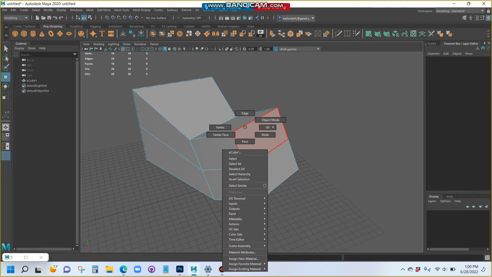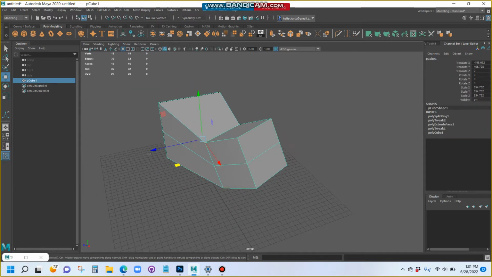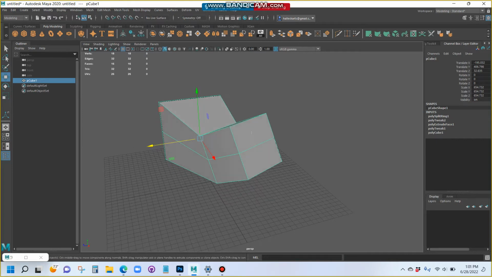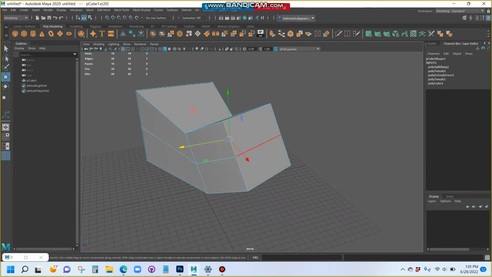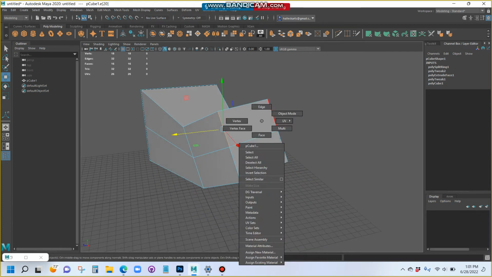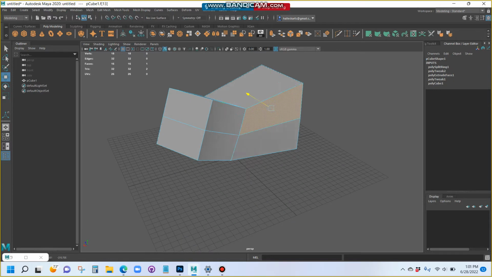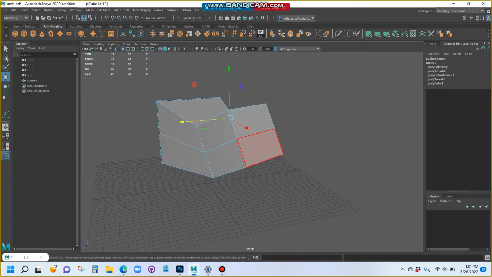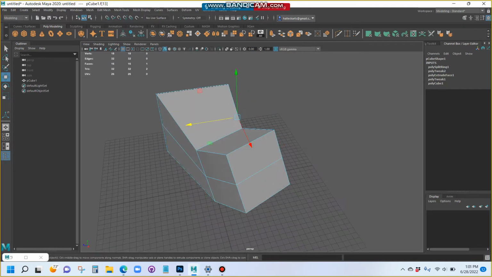By the way, I went to face by holding right click down to face mode. So we have object mode where you can move the whole thing. You have edge mode where we can deal with adding or removing edges. And we have face mode where we choose the faces. Okay. And really, just knowing that alone, you can do a lot. You can model a ton of things already.